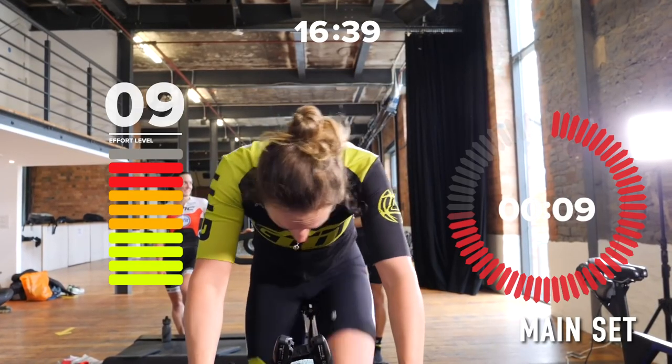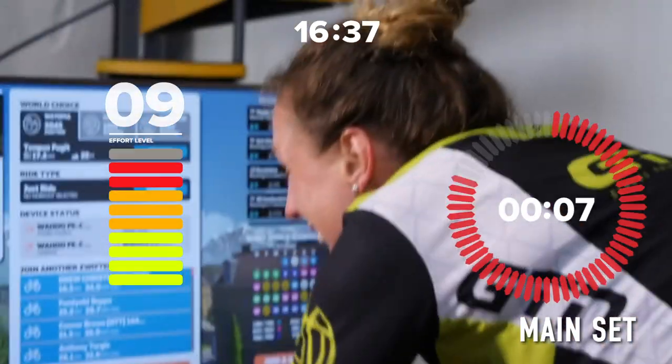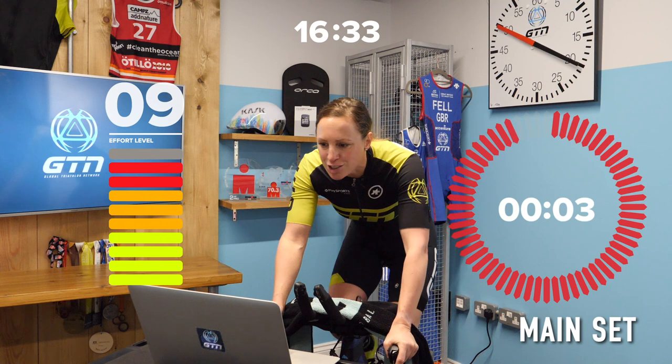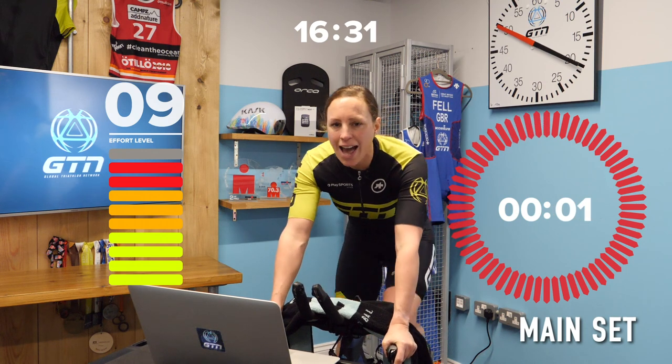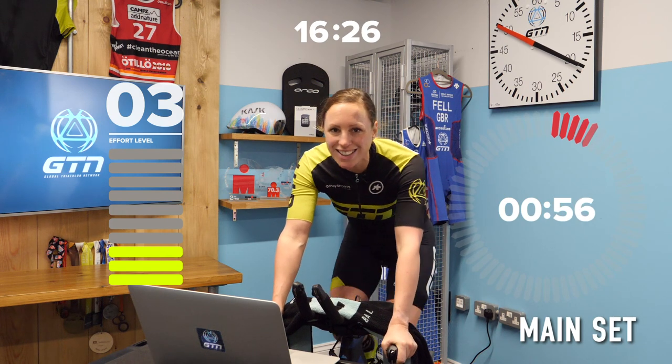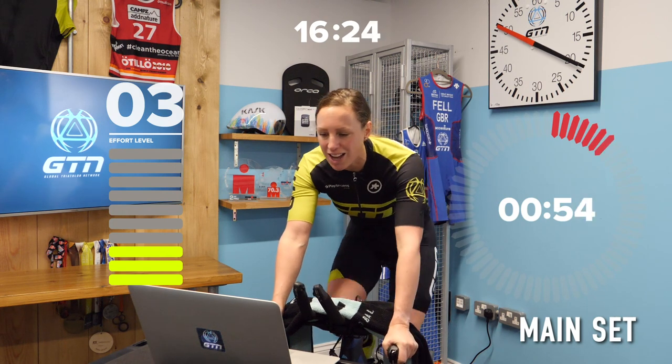10. Final 5. 3, 2, 1, all the way and recover. Just 1 left of this. Yeah, there's 2 more blocks, but they get shorter.